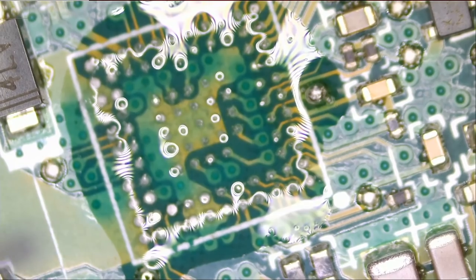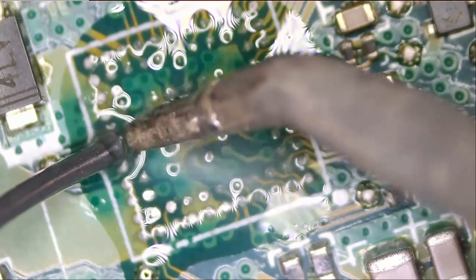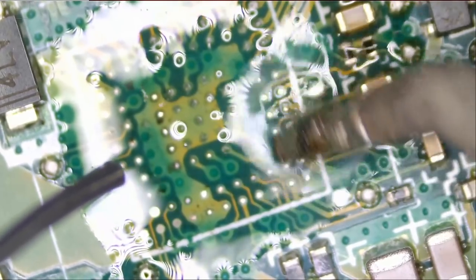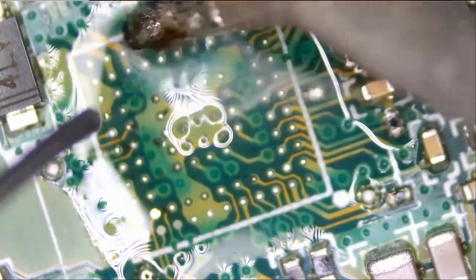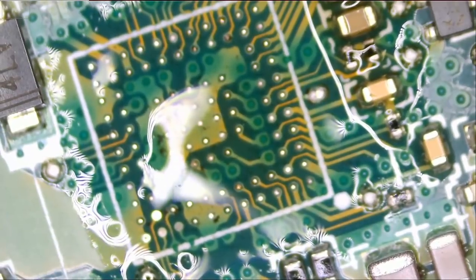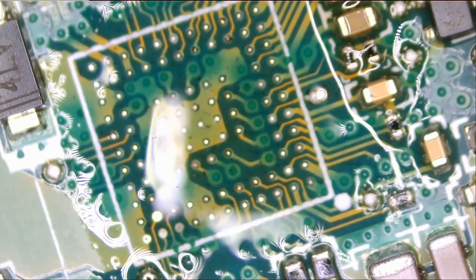We're gonna wick the solder balls off the pads here, but in order to do it, we have to apply leaded solder on top of unleaded, so the wicking process is easier. If we try to wick unleaded solder, then we may risk ripping some pads off the board. And if that happens, it will be a lot more work to get this fixed. The IC is already rebolted, so all we have to do is wick the pads off and reflow that IC back in place.